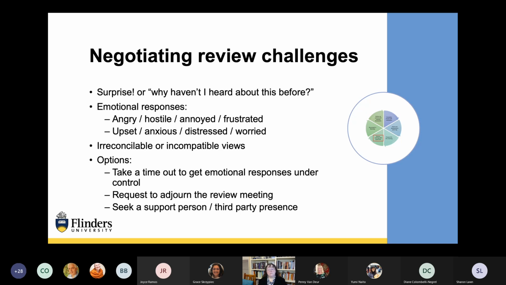The thing is, your performance review documentation needs to be an accurate reflection of performance over the whole year. So even if the issue has been fixed by the time you have your review, it's documented as part of that process. Emotional responses can happen for anyone at a review meeting. It's normal. They can run the full gamut of feelings, and it is okay to acknowledge how you're feeling. It's also okay to keep it to yourself if you don't feel like you want to discuss that with your supervisor. Your safety comes first.